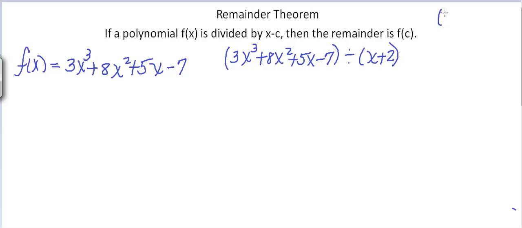But one way to see this is x plus 2. I can rewrite this so that it looks like the x minus c, and I can say x minus negative 2. And now it looks like x minus c, right? I have x minus a constant. And this expression is still equivalent to this one because x minus a negative becomes x plus. So this is an equivalent form of writing x plus 2.